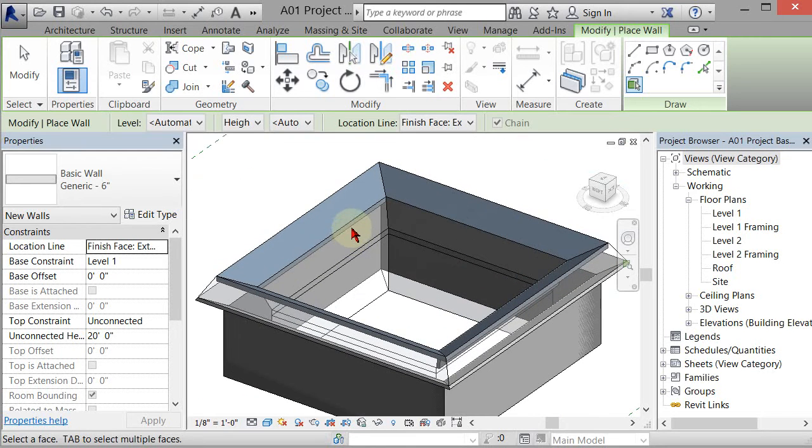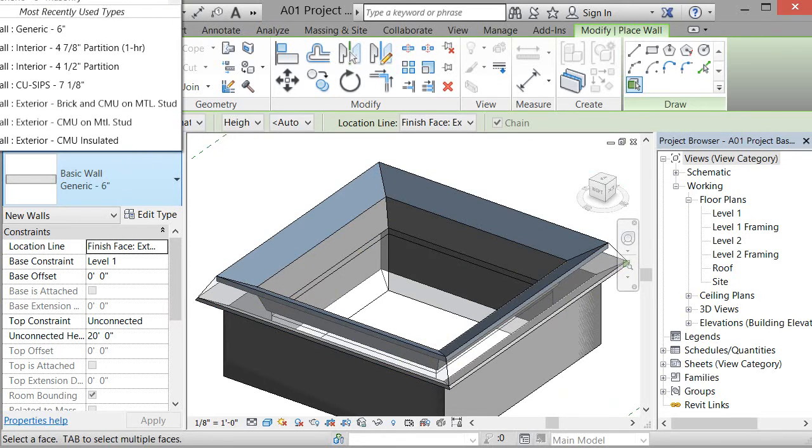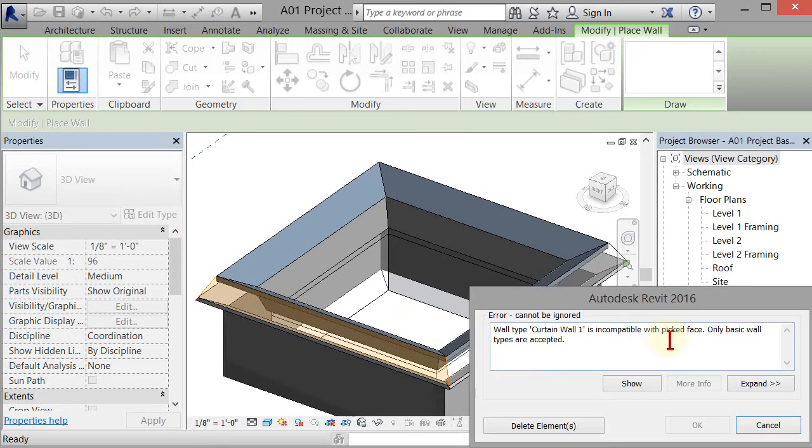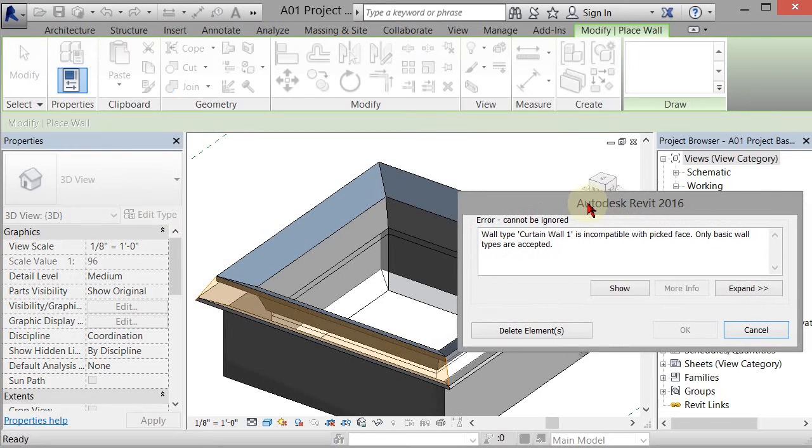Alright, so pick that guy, and then let's go ahead and put the glazing on there. So let's see if it will allow us to. If you scroll way down, there should be a Curtain Wall 1, and you can pick the Curtain Wall 1, looks like that, and it should allow us to pick, yeah, it's incompatible. Sometimes it will only allow a basic wall type to go on there. So I can't quite figure out when it will allow and when it won't. So let's go ahead and delete elements if yours is saying that.